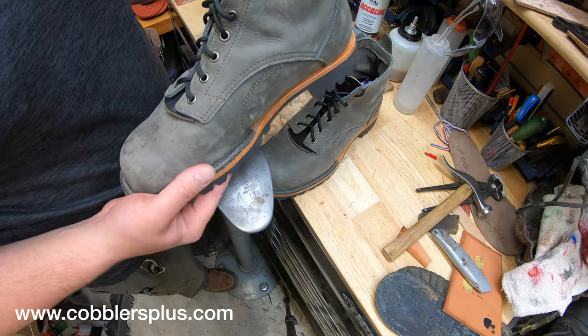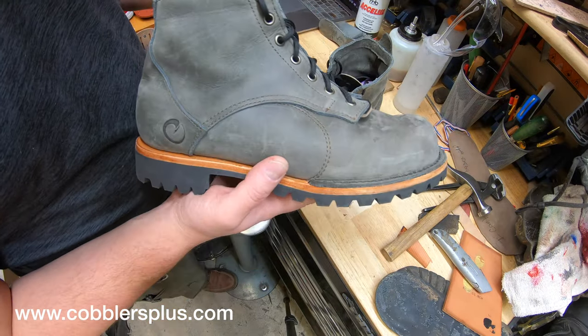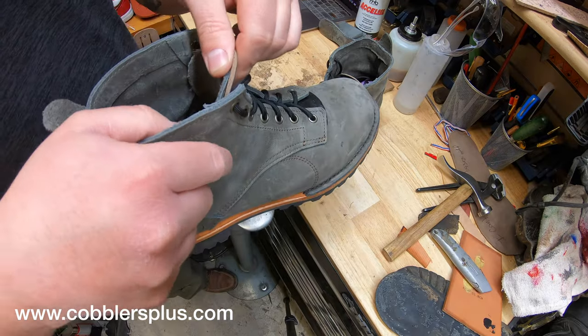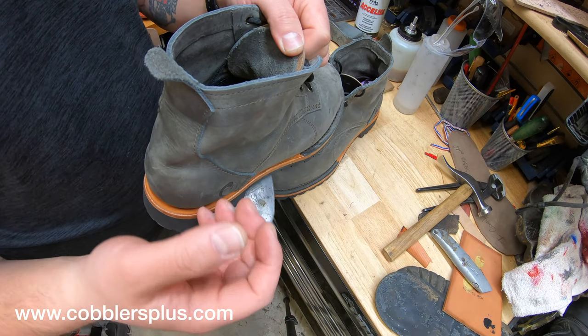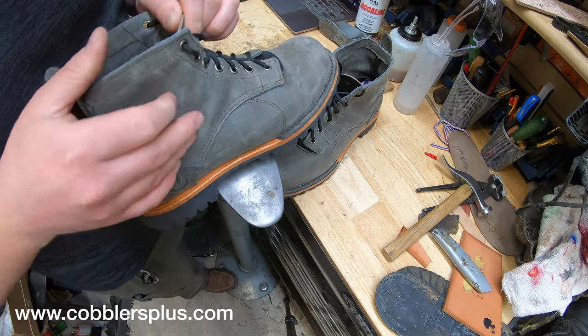But to start it out, we're going to go through what we can visibly see at the moment. I mean, they're a great boot. They don't have a liner here on them, so some people don't like that, but some do. I'm kind of 50-50 on that. It just depends on what I'm after, because sometimes liners get a little too hot when you have it with a nice thick leather like this, because this is a fairly thick leather here.